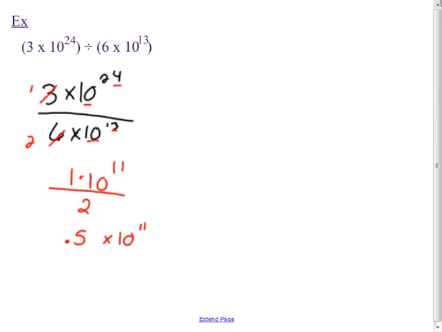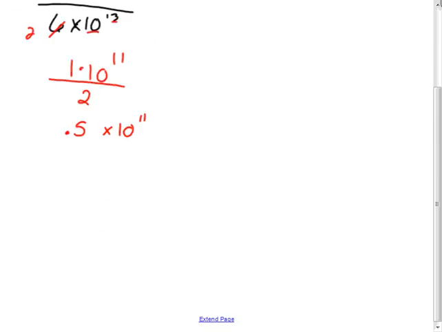Now, one last thing, make sure it's in scientific notation. My mantissa, however, is not between 1 and 10, excluding 10. So I have to move this decimal place one spot over. So what I'm truly doing is I'm multiplying that by 10. Since I'm multiplying that by 10, I have to divide this part by 10, which makes it go to the 10th. Since my mantissa got bigger, my exponent got smaller. Because again, I'm just looking at an expression and I can't just all of a sudden change it.